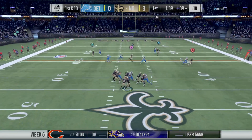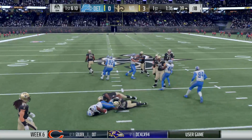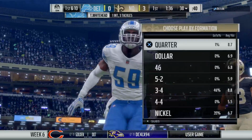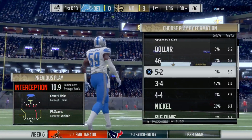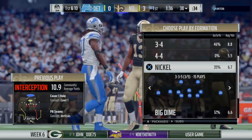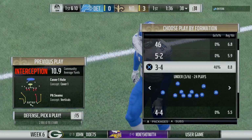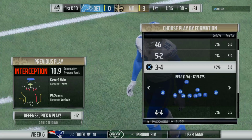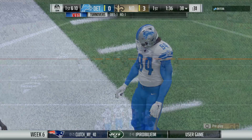Now a play fake here on first down. Into a double team, and it's intercepted. Picked up by Tahir Whitehead. And this one will be returned to right around the 38-yard line. Oh, timing is everything on a route like this. He tried to drive that football into a tight spot. And if you're a little early or a little late, chances are there's going to be someone there. And sure enough, this one's going the other way.